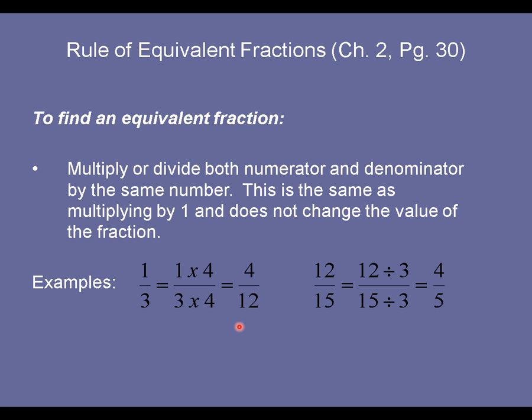Now, remember, so far we know that we can write the same fraction in different forms, right? So it might be confusing in some cases. So that's why we find an equivalent fraction. For example, I give you two different fractions, and I ask whether they are the same or not, because they may not look the same, but they are the same, right? So how do I know it?